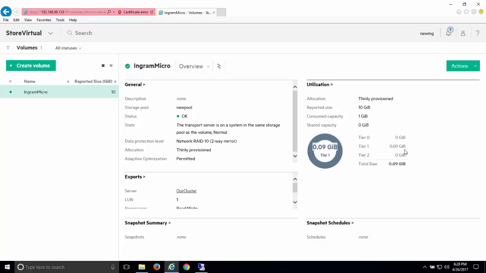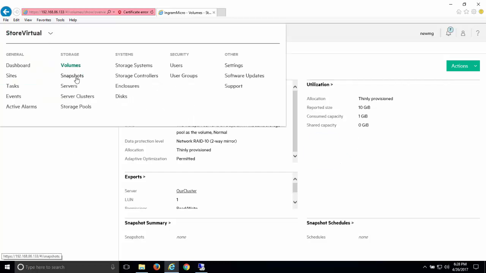In a little bit we're going to see some of this data migrate up to tier 0, which is our SSD drives. So again, this is adaptive optimization. It'll tier out our data, and we'll see a little bit of that happen. If you pay attention over here, you'll see that number go up a little bit. All right. So with that being said, let's go over and play with a little bit of snapshots.